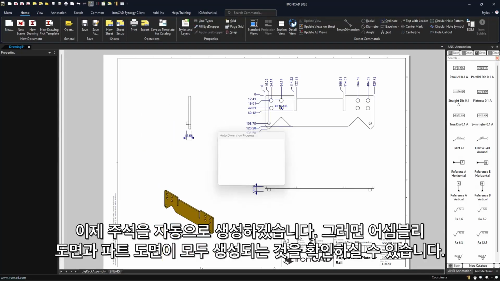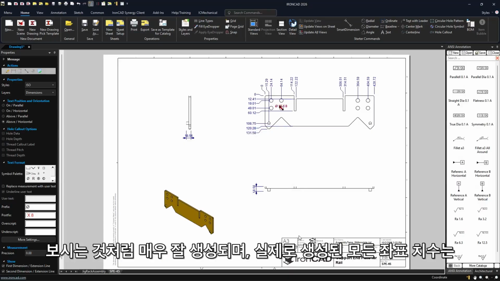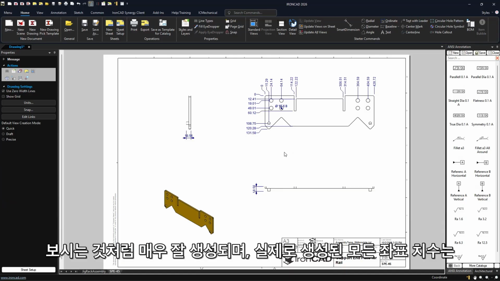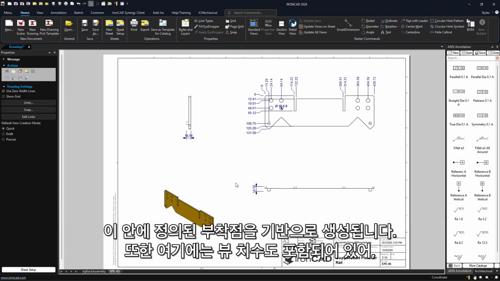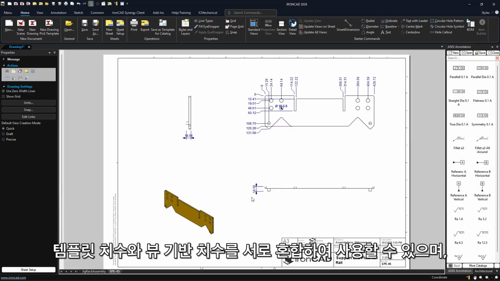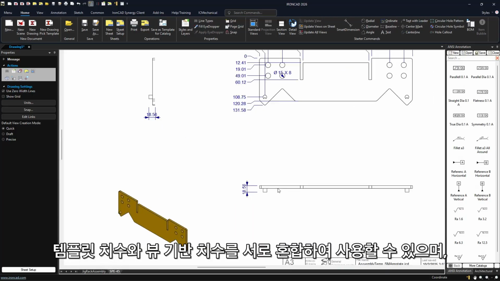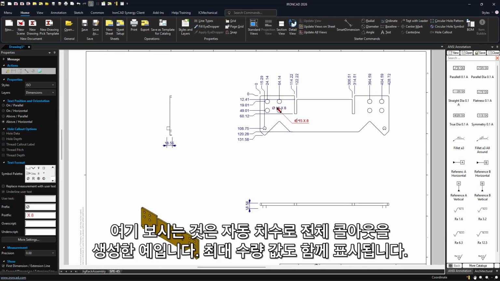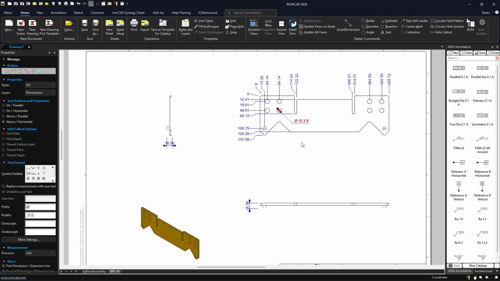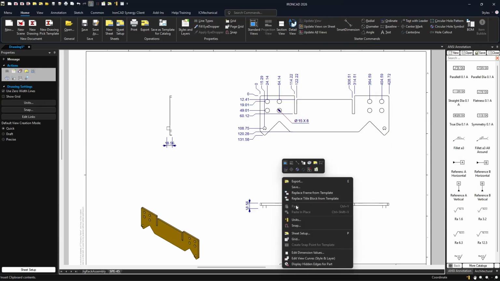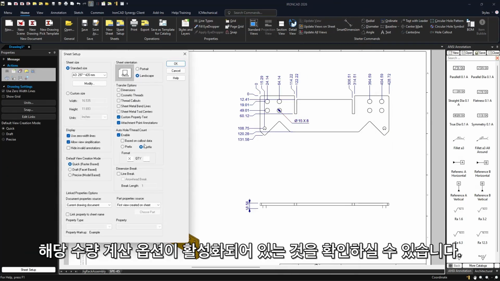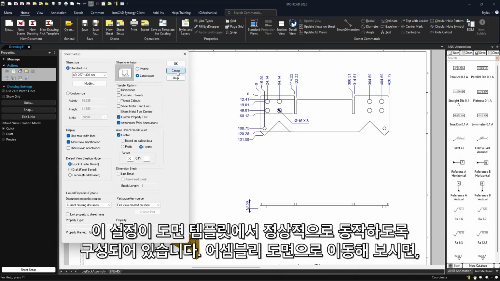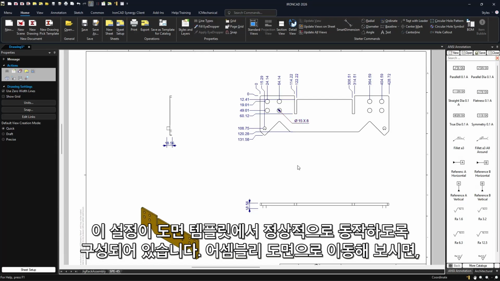And you'll see that it creates both my assembly and my part drawings. And notice it does a very good job of this. So all these ordinate dimensions that get created are done by the attachment points inside of here. I also have view dimensions in here, so I can intermix my templates with view-based dimensions. I can also intermix it with auto dimensions. So this is an auto dimension creating my whole callout with a maximum quantity, which if you look at my sheet setup, you'll see that I have that enabled for that count to work for the drawing template.